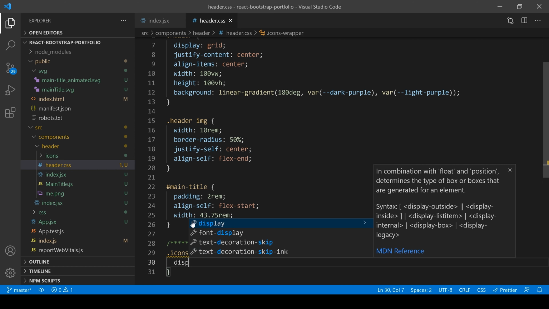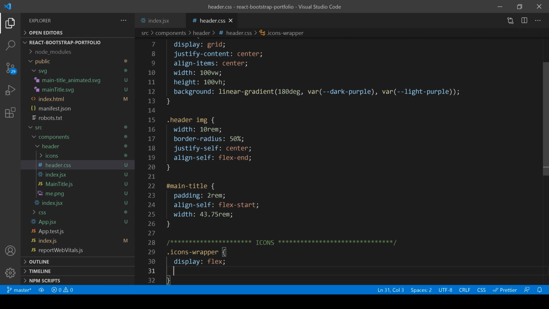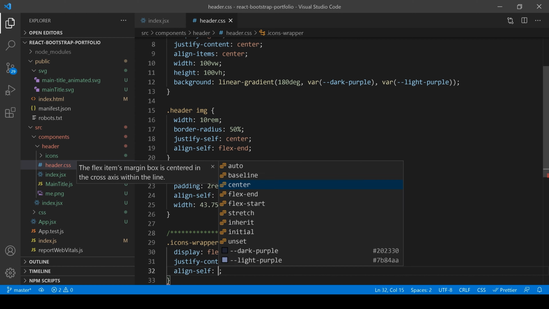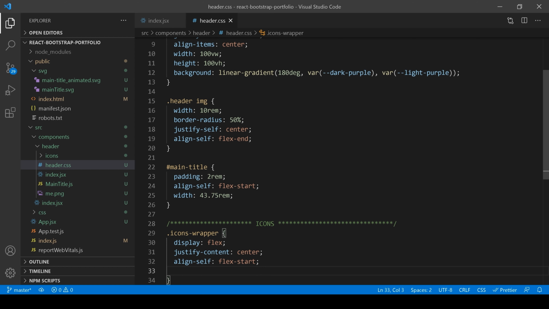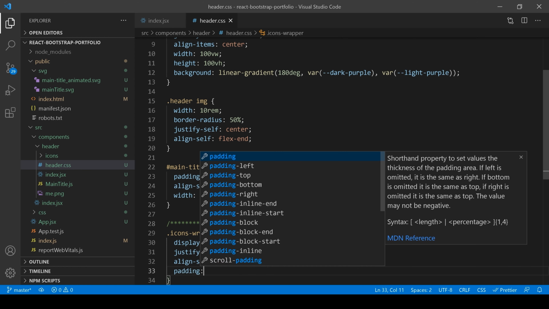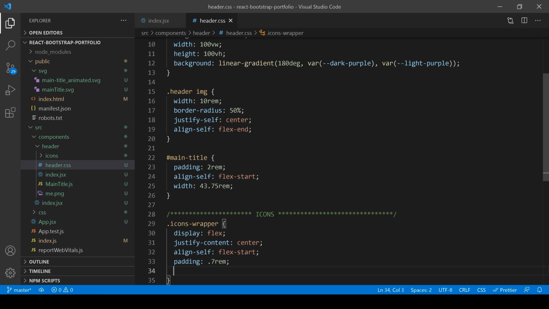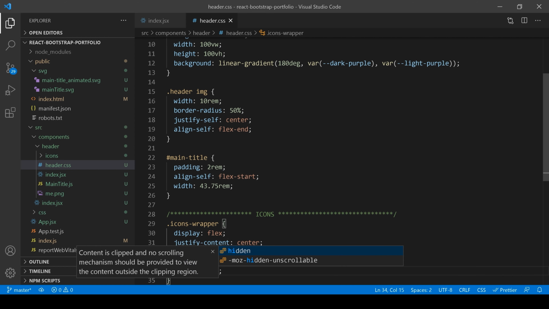I'm gonna use display flex and justify content center and align self flex start because I want to move it to the top, and I'm gonna add the padding. Padding gonna be 0.7 rem, and overflow I'm gonna use hidden.